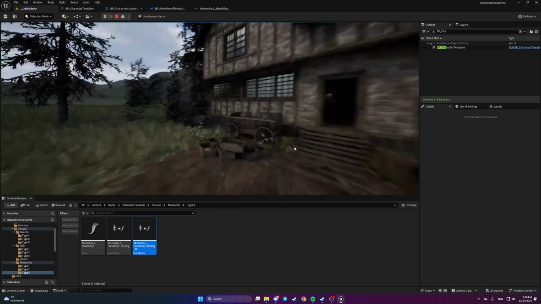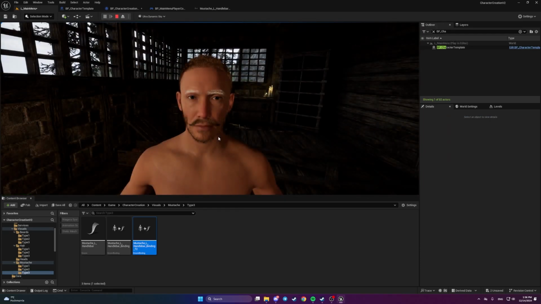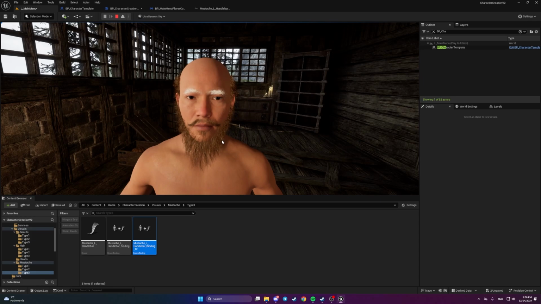Now let's start. So you see everything matched perfectly for the second type of head.